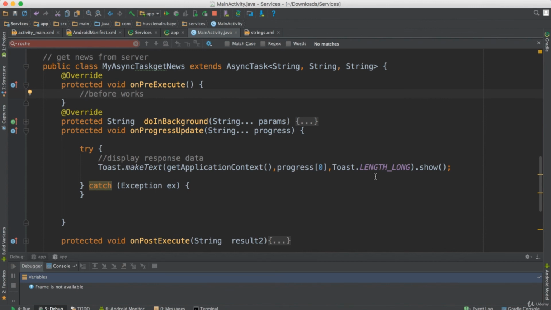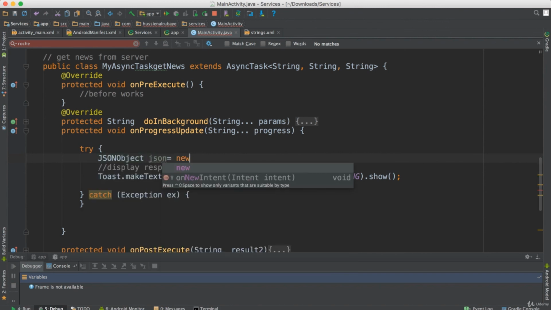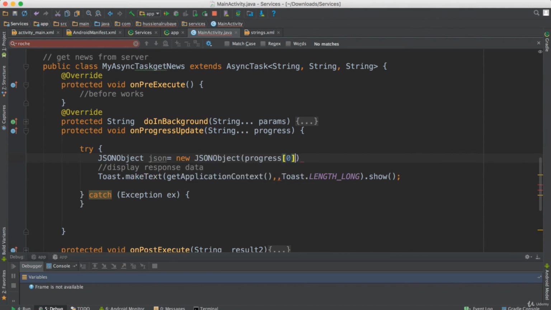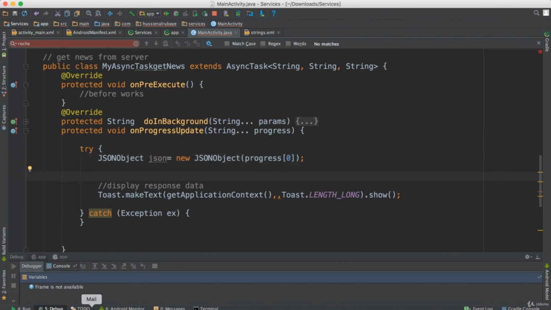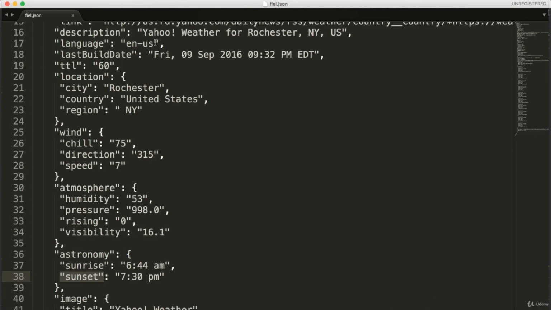So it is easy. I just have this data as a string. So I want first to change it to an object. So I say, okay, JSON object will be my JSON, equal a new JSON object. I will give it the string. Now in this line, I'm taking the string data and I change it to JSON. Now I could work with this JSON data.